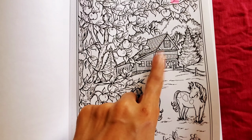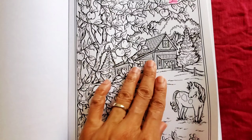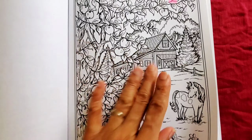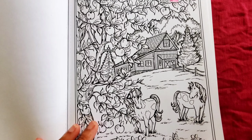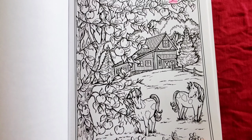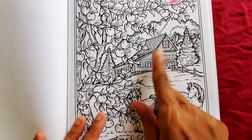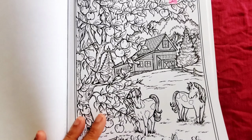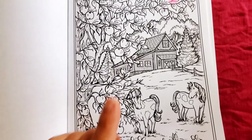Because she said don't do the building. She's like, don't do building twice in one page. Have that separate. Because I was like, this could have been the barn and a building. But she said don't do that. She said have it separate. But you can have the other prompts together, except for the building one. That has to be separate, but you can have the other prompts all together. So this is a barn.